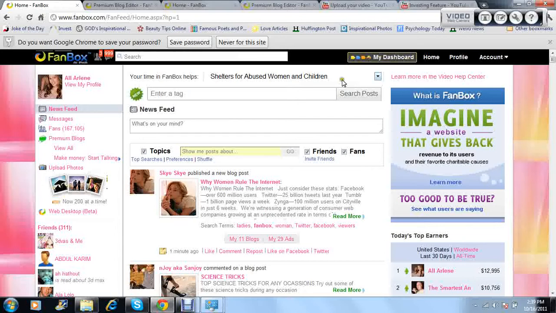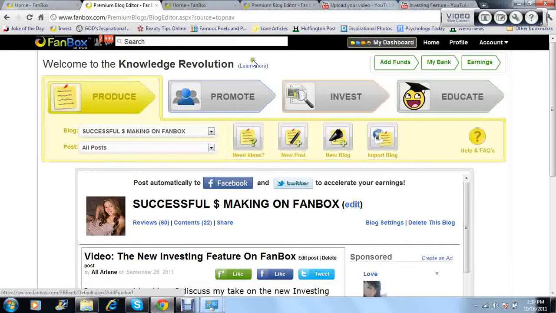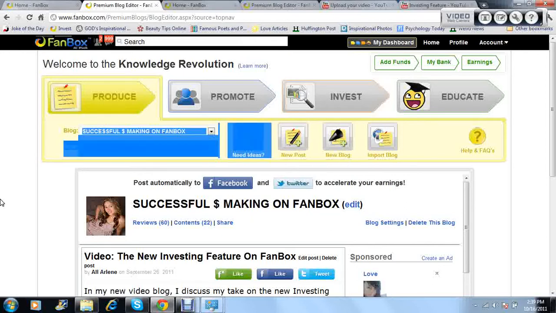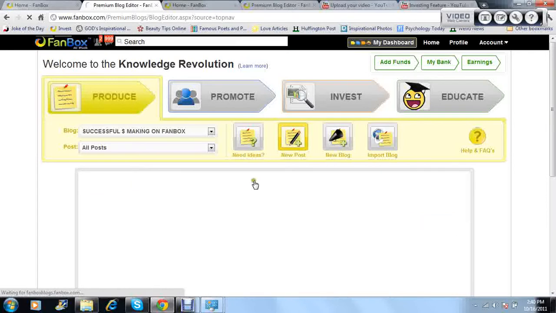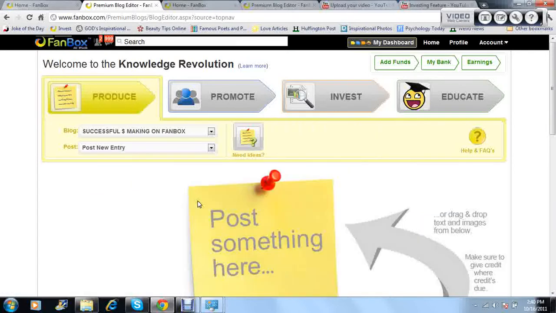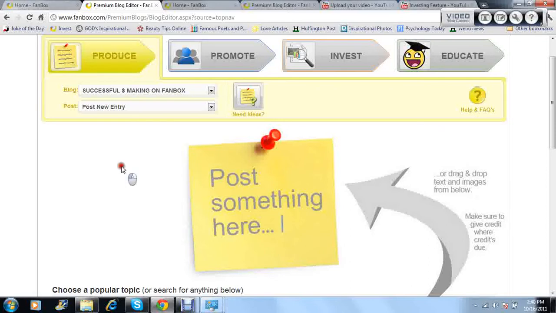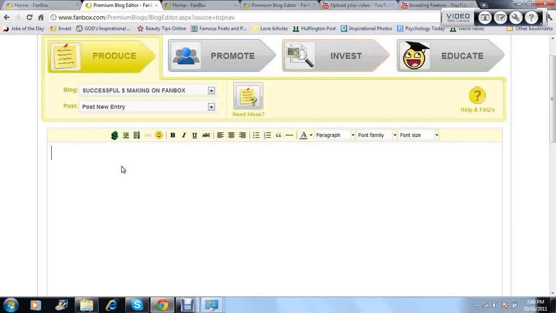So you're here at your home page. You click dashboard. From here, you'll see all these different buttons. If you want to create a new blog, you would press this button. If you want to create a post within a blog, in this case I wanted to create a new post, so I'm actually going to post this live soon, so I'm going to go ahead and create new post, and then from here I am going to write a few things about my blog.